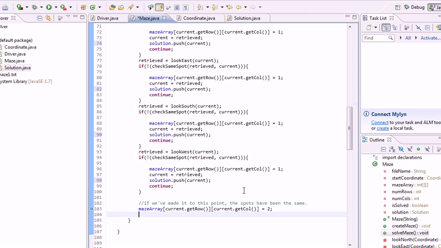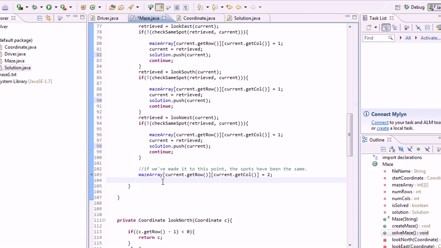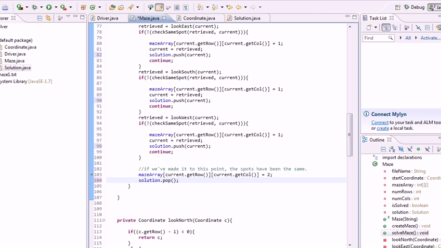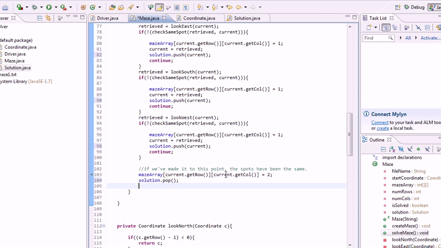Will peek give us our last one at this point? Maybe, because we haven't pushed the newest one, and we're already in the bad spot. So let's try solution.pop. I'm not assigning it to anything, but that's just gonna throw away that last one, I think. We'll see.